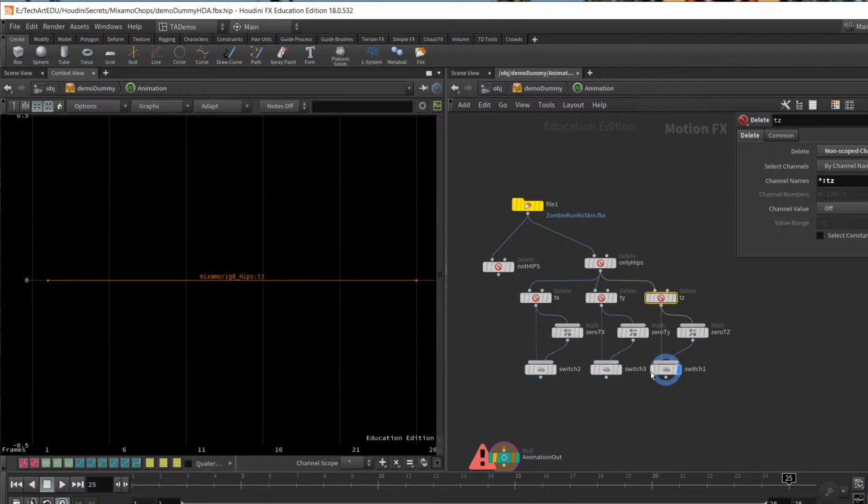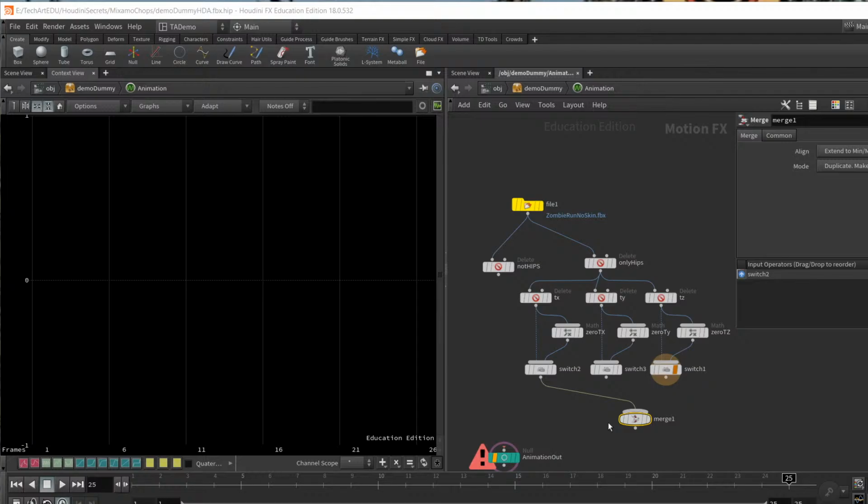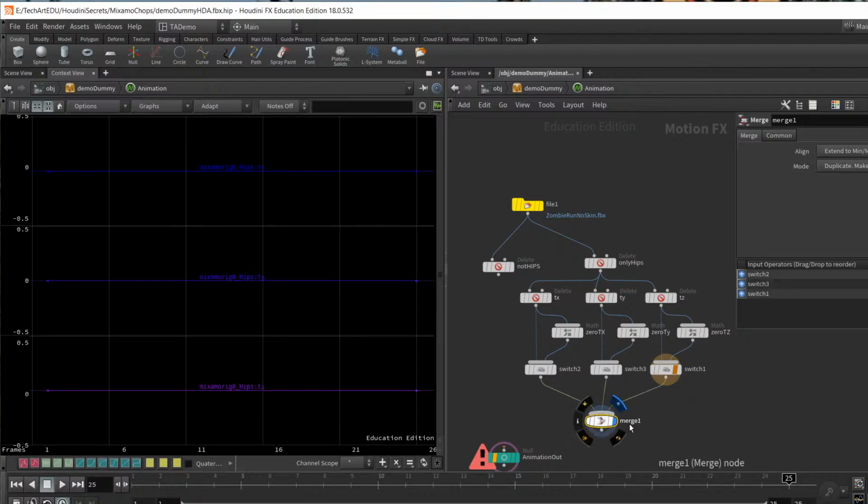Okay, now I'm just going to, I'm real anal about this. Let's merge these together. So I just want to test it to make sure it's working as expected. Okay, and it looks like they're all being zeroed out. Well, that's not cool. It looks like I have the wrong channel reference here in each one of these.